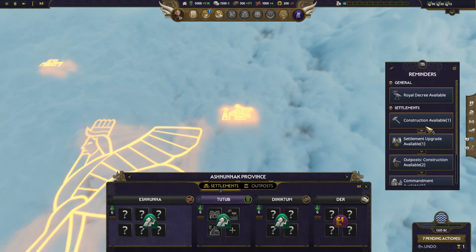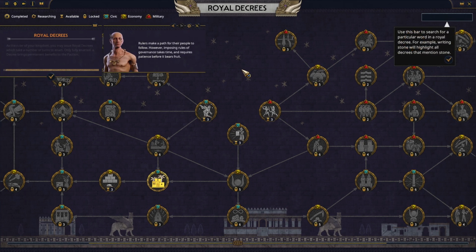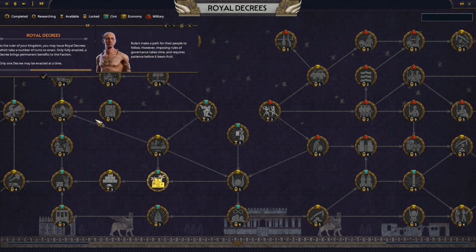Reminders. Alright, okay, let's just go through these then. So, General. Royal Decree available. Rulers make a path for their people to follow. However, imposing rules of governance takes time and requires patience before it bears fruit. So, as a ruler of the kingdom, you may issue royal decrees which take a number of turns to enact. Once fully enacted, a decree brings permanent benefits to the faction. Only one decree may be enacted at a time. Okay.